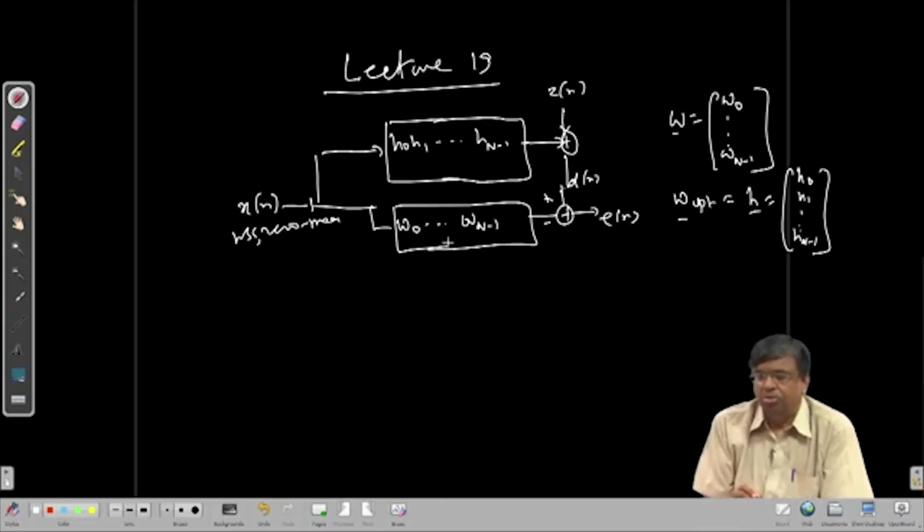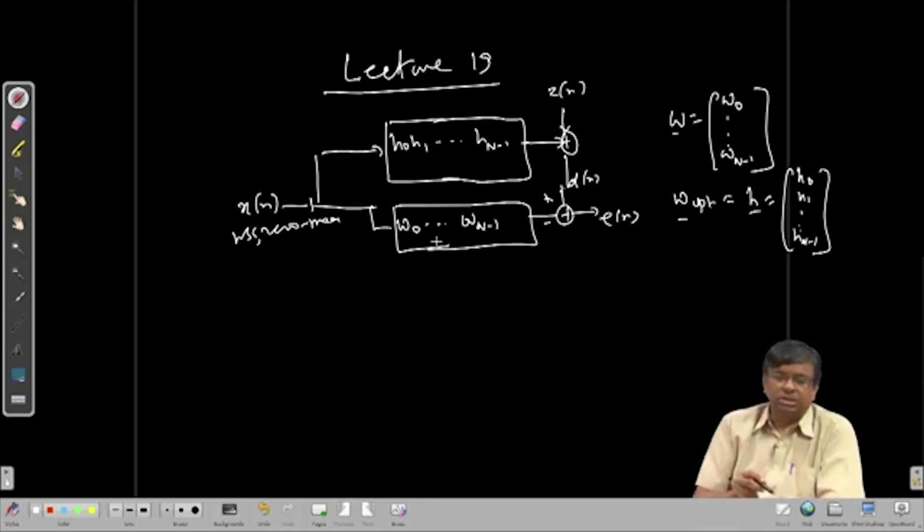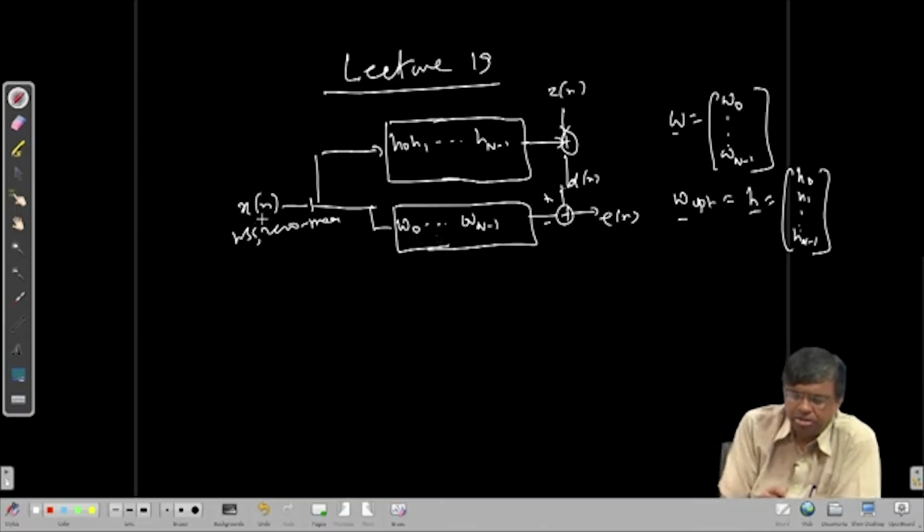But as it is, we often do not know the statistical properties of the input. Two inputs are here, one is the Xn input, another is the desired response input. I need the autocorrelation of the input and the cross correlation between Dn and Xn, or all samples of Xn. Now, these things may not be static in time, they change with time. That is why we cannot have an optimal filter computed once for all. That is why you have to make it adaptive.